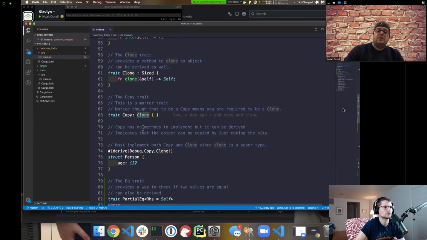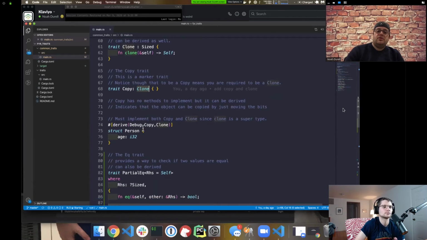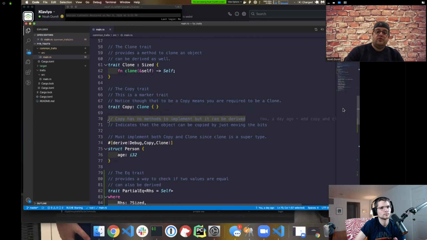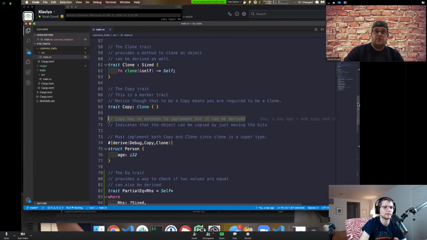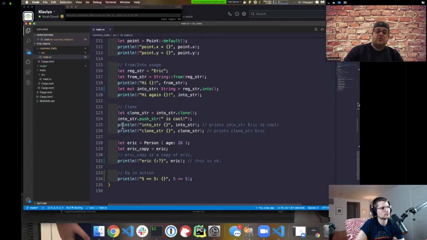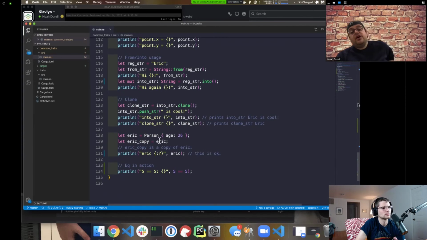And this is also what we call a marker trait, which means that it has nothing for you to implement in it. The compiler can use this to signal what to do when certain operations happen, for example, assignment.